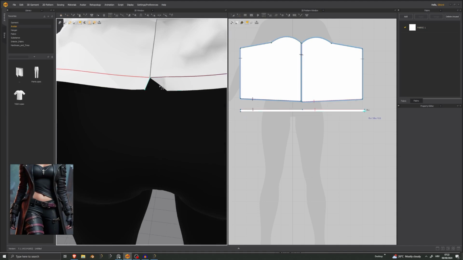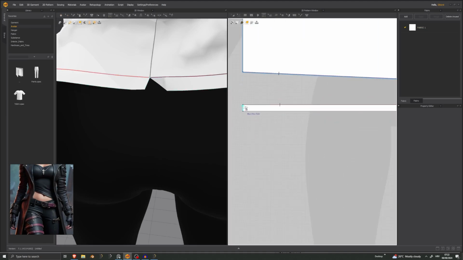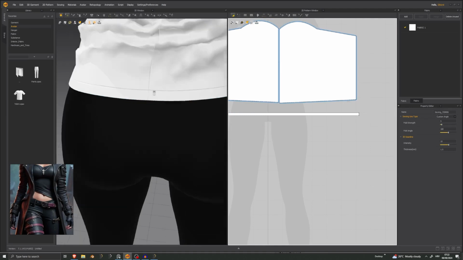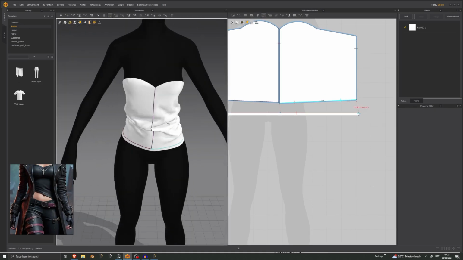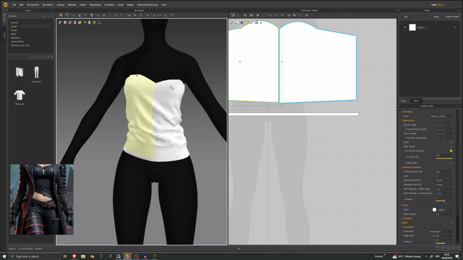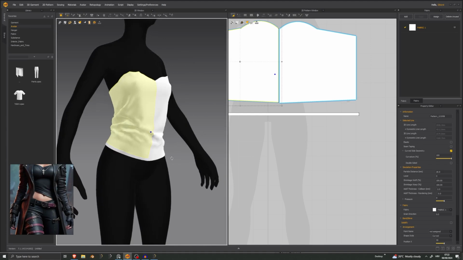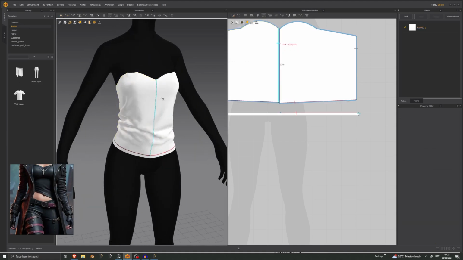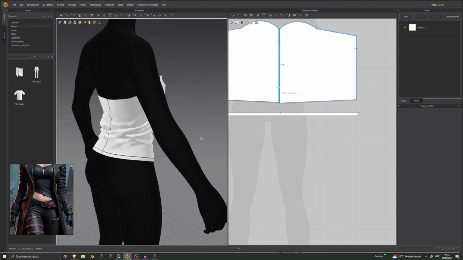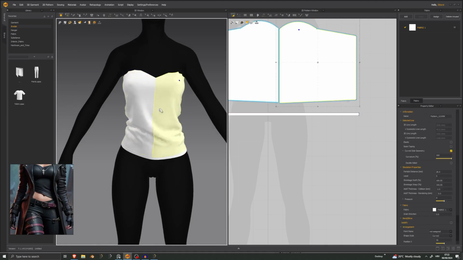And now we see that there's a hole here, and that is because this edge is not connected to this edge. And if you click space and you connect it, ta-da! But I'm looking at certain things that I'm worried about from the start. Yeah, what are those things? You see, we have a line that goes in the middle because we literally use symmetry on the other side. That will show up later on. We will see that line clearly, and that is not what we want.